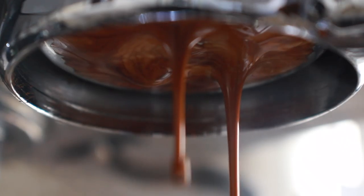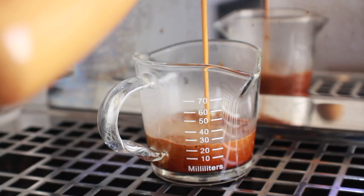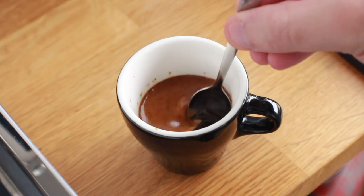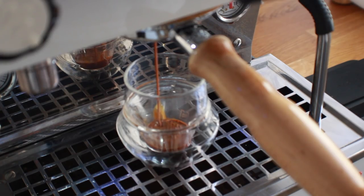It's rare in these videos that I give a very definitive 'this is better than that' statement, because coffee is a very preference-based experience. But in the case of the traditional versus the modern double, it's hard to see the benefits of a volume-based pull. The use of brew ratios in modern espresso definitely isn't perfect and can be oversimplified, but using weight over volume is and always will be more accurate and repeatable — which in espresso is key to success. That said, I still enjoy a scaleless pull from time to time. Let me know your thoughts on the double shot, brew ratios, weight versus volume, and any other coffee topics down in the comments below.